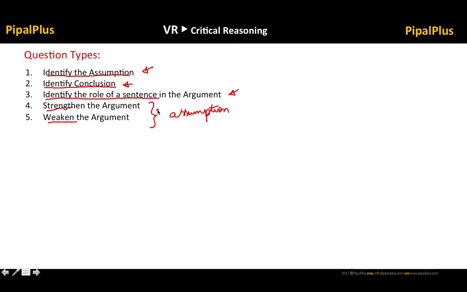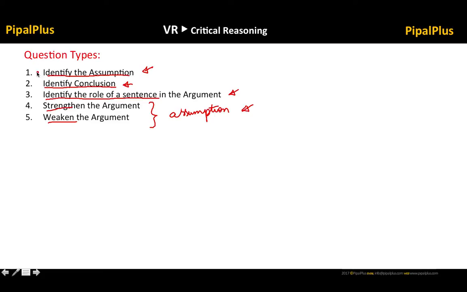Because let's say, in the example that we've been talking about, if you were to attack the premise, it's rather flimsy. For example, the argument we've been discussing, look at that boy and girl, right? Now what if I attack the premise itself and say, oh no, they're not a boy and a girl, they're both girls or they're both boys, right? So what I've done is I've attacked the premise, but that's a very frivolous way of attacking an argument. Typically, a classy way of attacking the argument is to attack the assumption. Okay, so that's what these questions relate to.